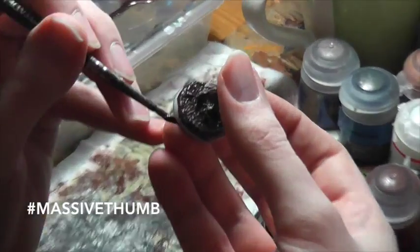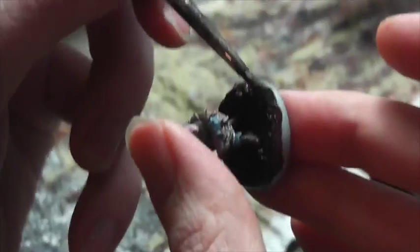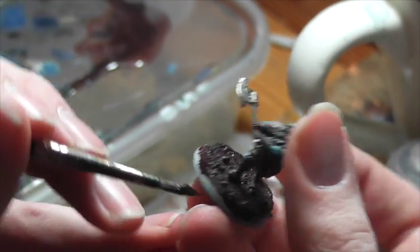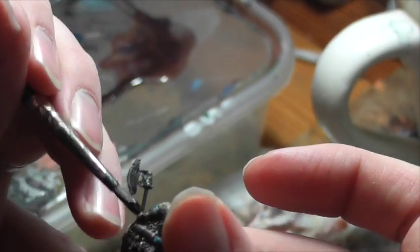Sorry. And then once it's covered, I'm just going to make sure that the very top of it and the edge of the rim is covered, because you get bits like that. I don't know if you can see. It's got a bit thin. It's in there. And I'm just going to cover that and make sure that goes dark brown.